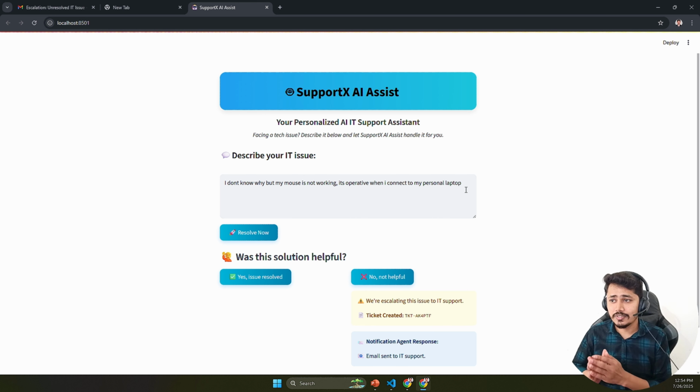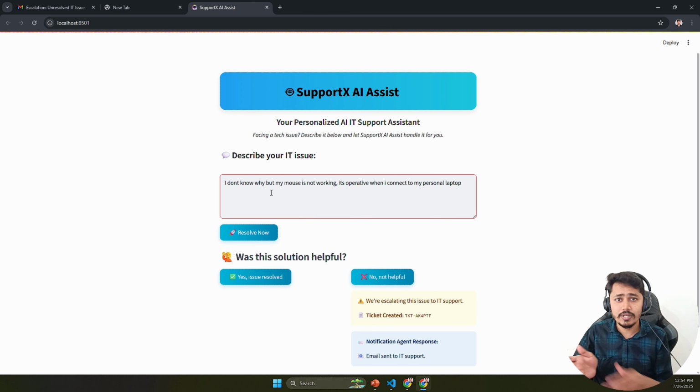ticket. Also, it is fixing most of the issues at the developer side, because most of the knowledge base that we have created will be able to help fix your issues, because most of the issues are common in the support team, right? That way your IT support team no need to come and help you again and again. This bot, or this tool, is helping them to fix the issues at the developer side. And second, it is helping from the developer side as well. Developers no need to wait for the IT support team to come back and help fix that particular issue.